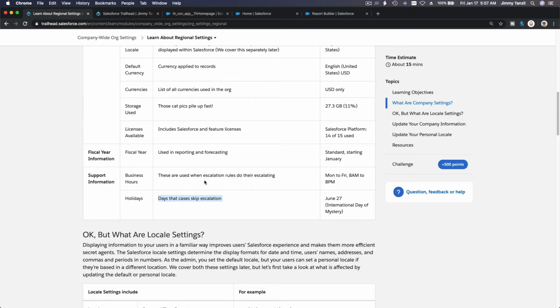So if it's 2 business days, it will not count weekends. If the case was created on Friday, right, it will not count Saturday and Sunday, and then go escalate on Monday because it's not 2 business days yet. The case was created on Friday, it will be escalated in 2 business days, so probably Wednesday it's going to get escalated. Unless Monday is a holiday, huh? So you got what I mean, right?